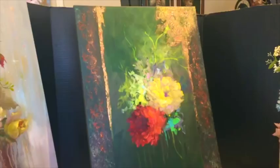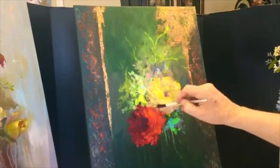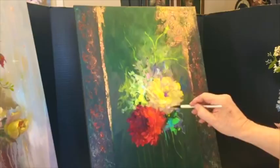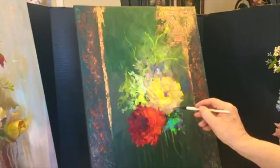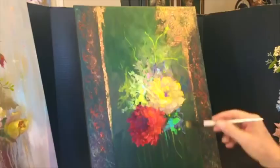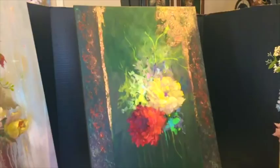After you finish. So as soon as you throw your colors in, you can go back in and modify it, bring in some more lights and things. Boy, this is where your reference comes in. You need to know how these petals are shaped. And if you can get a real rose, find a quiet place with a cup of coffee or some wine, preferably some wine, and just hold that rose and look at it. Feel the petals. Become one with the rose.